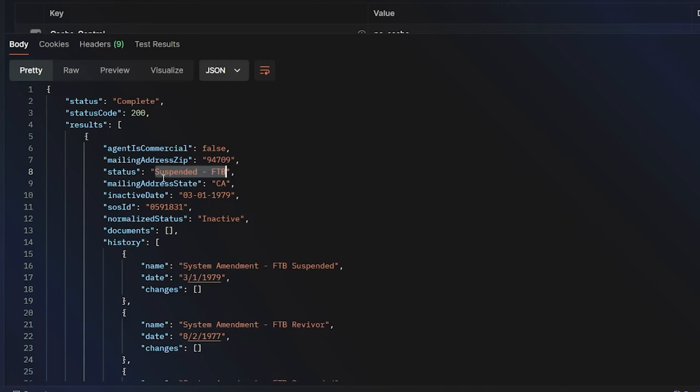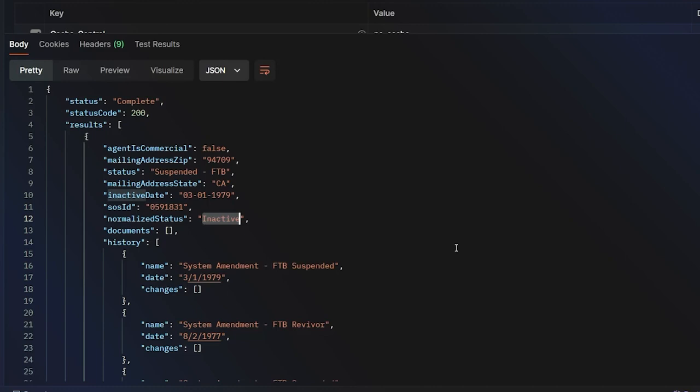Now, this could be hard to go through because, like we said, there's 402 different statuses out there. So what you can do is use this normalized status, where we go through and interpret these things, and we mark it as active or inactive. We're gonna put those as 2 different options. It's either going to be active or it's going to be inactive. And so then you can programmatically, as you integrate this into your API and as this is processing through your software, get feedback that says, hey, this business is active or inactive and may prompt further note. So it can kind of take it down certain paths.